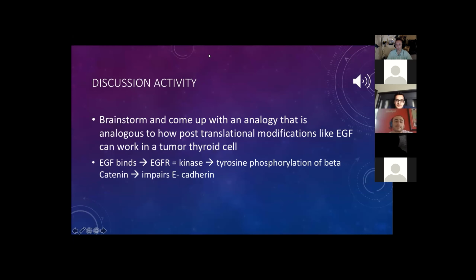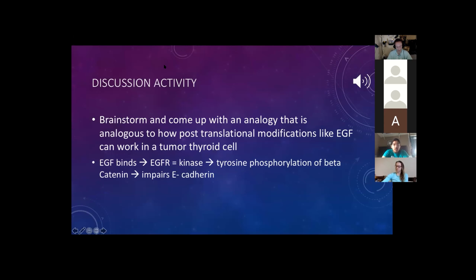Okay, I'll let you lead the discussion for us, Simran. Okay. Does anybody have any examples that they came up with? I didn't think of a specific one, but I was just thinking, if you mark something for degradation with ubiquitination, something that controls the cell cycle, that way the cell cycle keeps going instead of being regulated, that could contribute to a tumor. Mm-hmm. Did you come up with an analogy for that, like to real life?